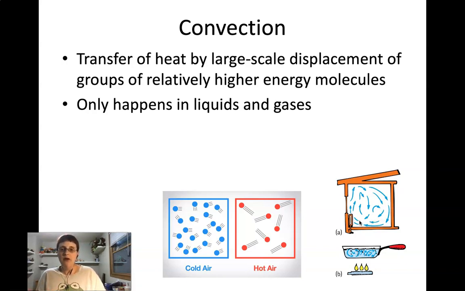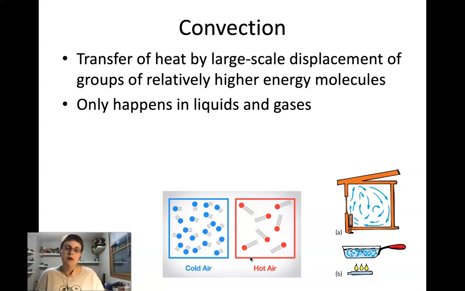Because you've probably heard hot air rises. And that's why you see all of these arrows going up, and then the cold air sinks. The colder air that's up at the top is going back down, and it keeps getting warmed up because this is actually allowing it to be warmed up through a little window. So what's going on? So here is what cold air looks like. The molecules are very close to each other, and these little lines are showing how much energy they have. So not a lot of energy, really, and they're really close together. They'll run into each other, but they're not going to run into each other very hard.